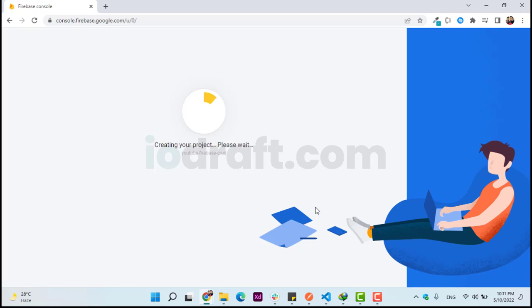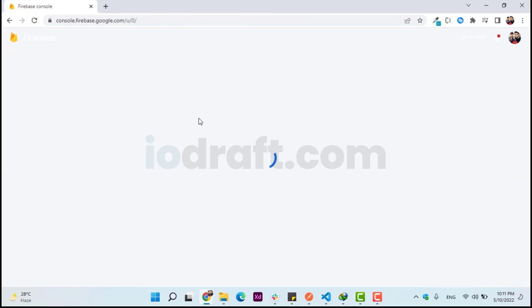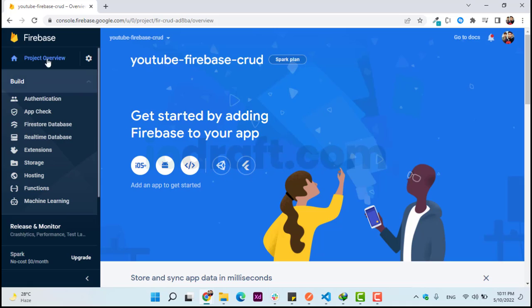So ये थोड़ा सा time लेगा while creating a Firebase project, not an application. We will create the application later, but not now. So हमारा Firebase project क्रिएट हो गया है. जस्ट क्लिक ऑन कंटिन्यू. जैसे आप कंटिन्यू के ऊपर क्लिक करेंगे तो वो फायरबेस की प्रॉपर्टीज पे आपको ले जाएगा.